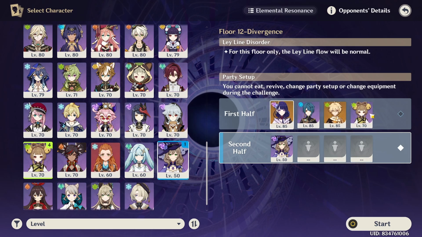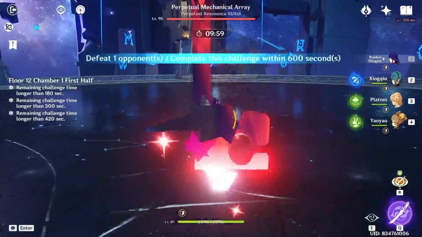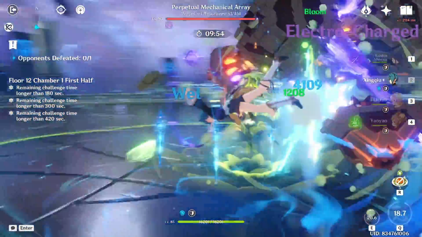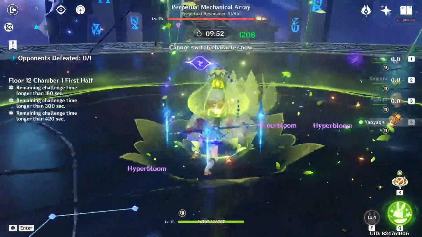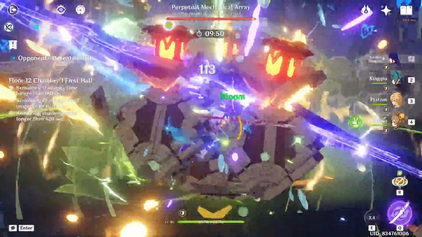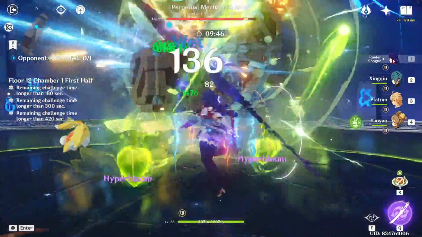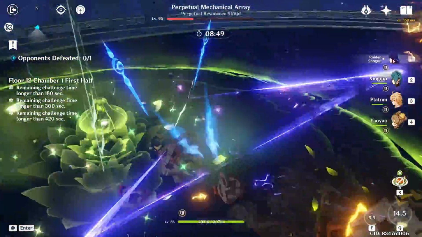I always play with healers. I will never make a team without a healer in Genshin Impact. Healer or at least Zhongli. Alright, so do this. Yeah, let's just attack the enemy. Like, we're good. We're hitting for 29,000 for hyperblooms. You don't actually have to do her burst.